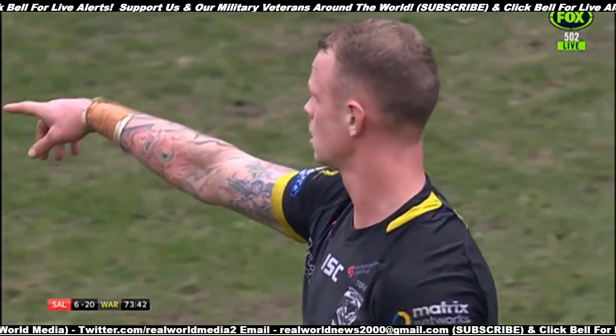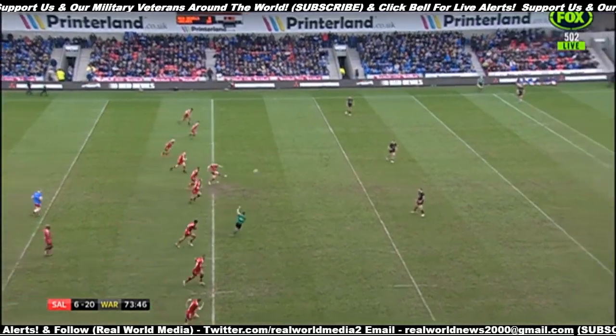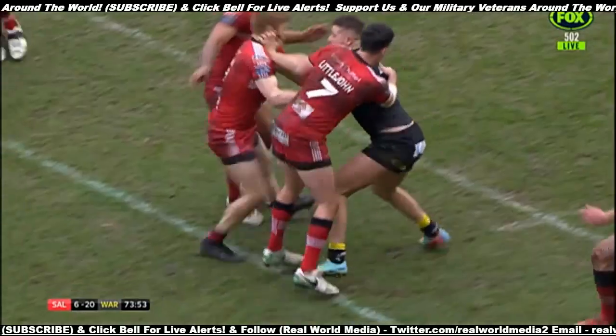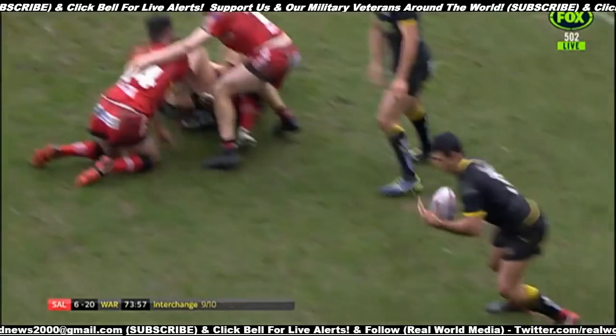Well, it's academic now. 14-point lead. Stay behind. I think they'll take a lot from this result. Even though they're going to come on the wrong side of it, they'll come up with an L next to their name. I think they've really had a big dig at this Warrington side.